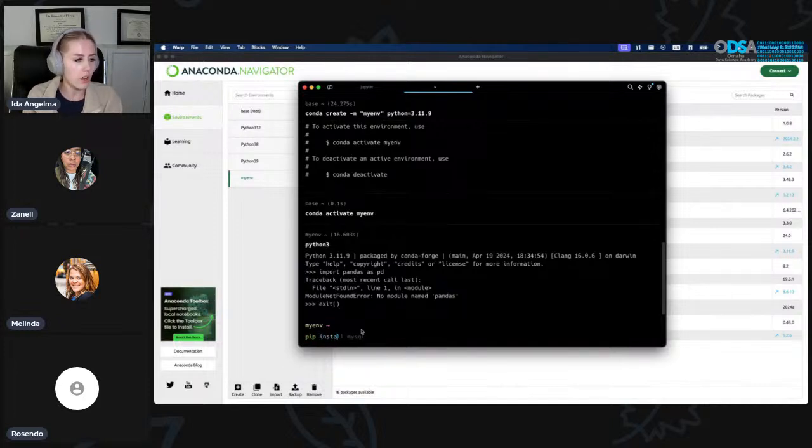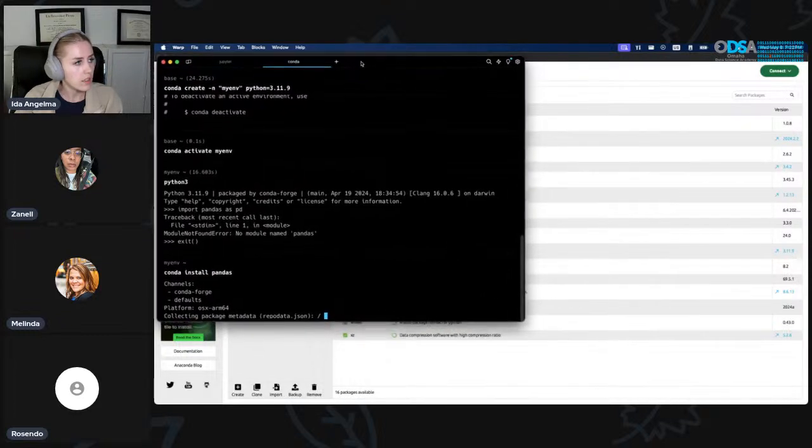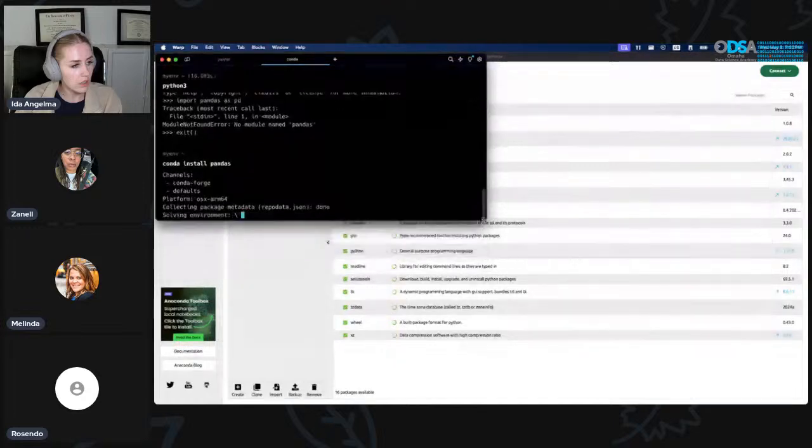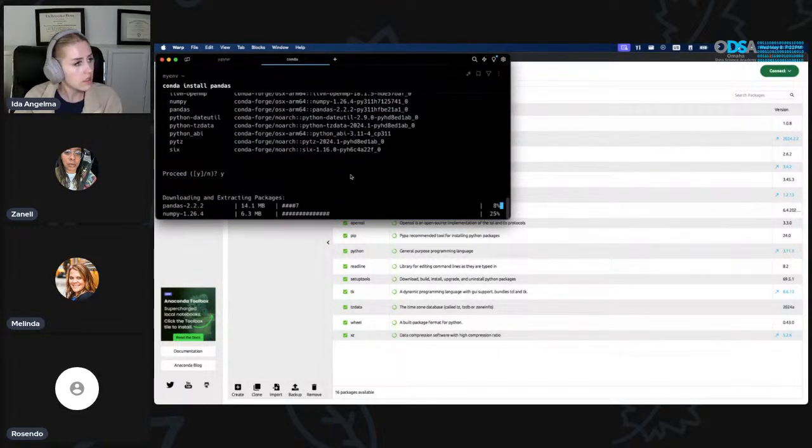We can do pip install, or we can do conda install. When you're dealing with Anaconda, it doesn't really matter. So conda install pandas, and we should see it show up in here. Yes.